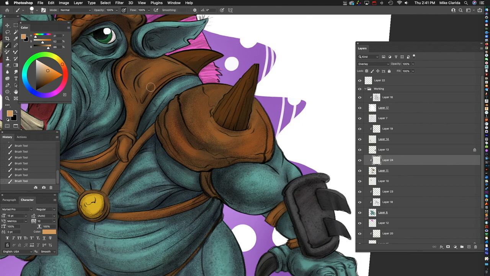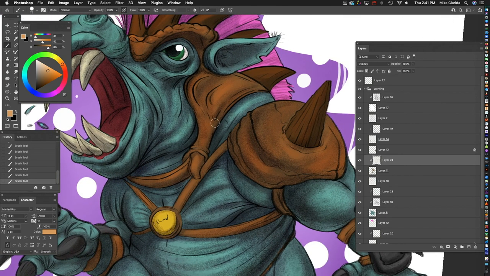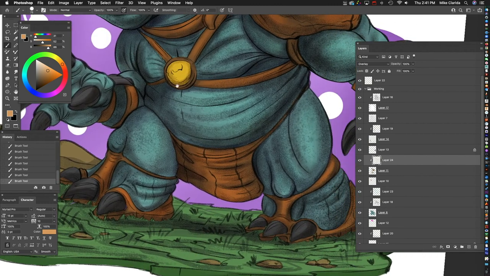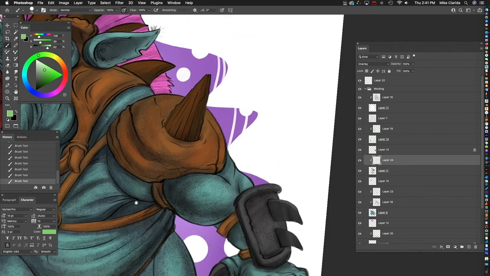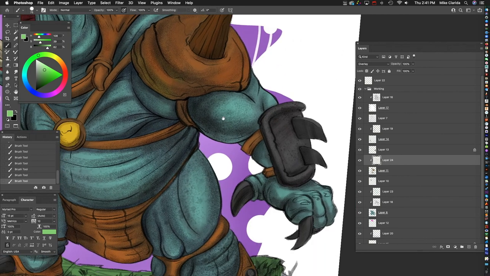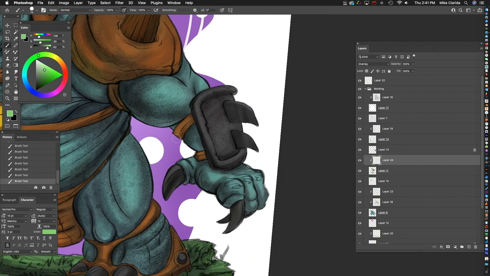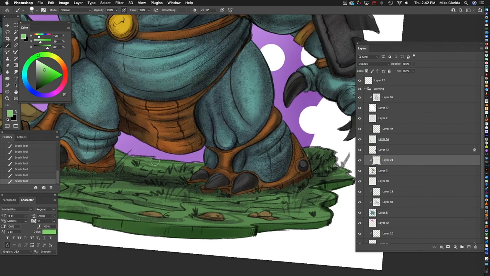Okay, since it is overlay, I'm going to change the color here just slightly to get some reflective shadows. And I am going to sample this green down here, but I am going to lighten it up slightly. I'm going to put it underneath to have some of those cast shadows that are coming up from the bottom so the light hits the grass.